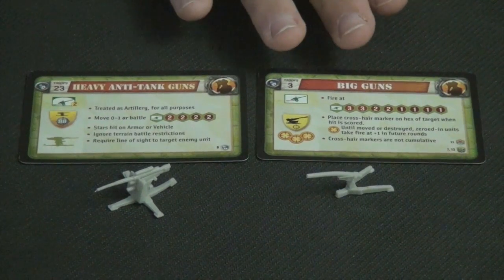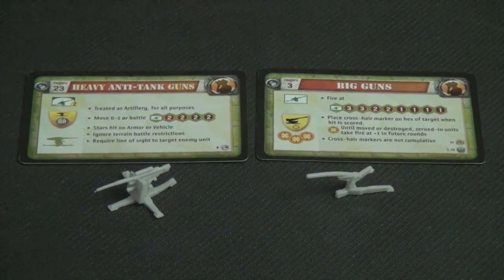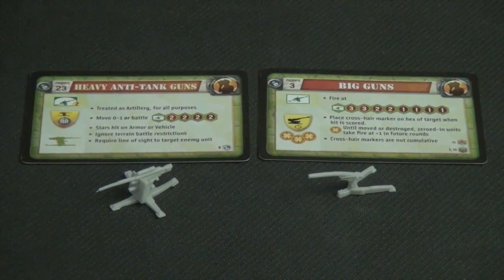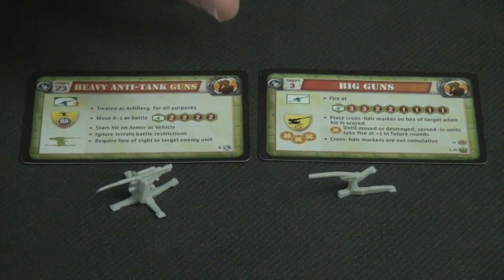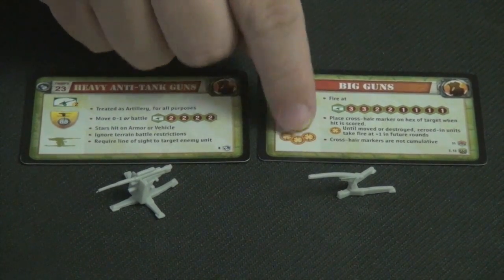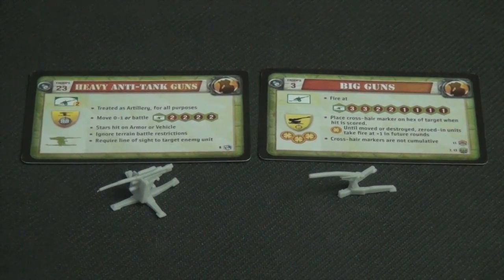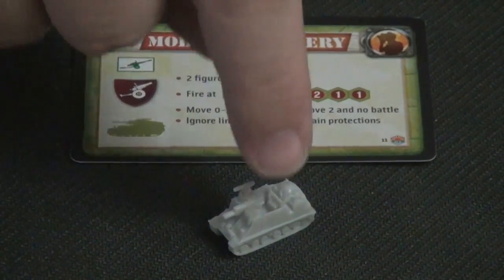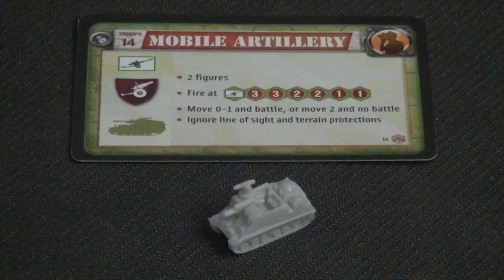Then there are also the big guns, the Long Toms. They also use the big gun rule that I have talked about in other reviews, so I'm not going to belabor the point here, but simply whenever you have scored a hit on a unit, you can then place one of these target markers on that unit, and then you get bonuses to hit later on, extra dice and that type of thing.